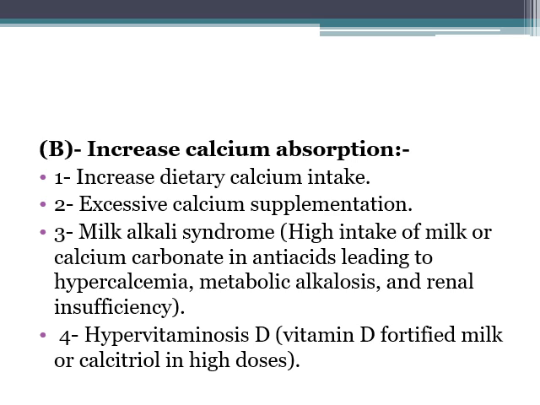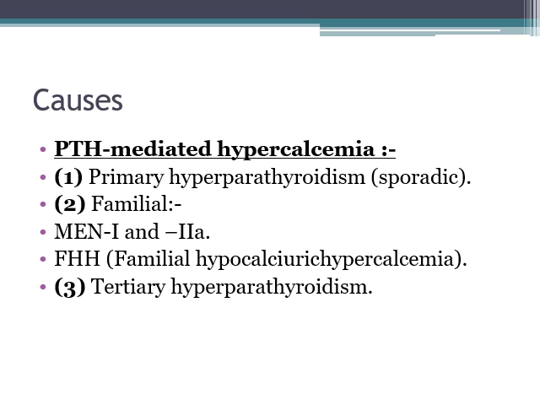Causes which increase calcium absorption, like increased dietary calcium intake, excessive calcium supplementation, milk alkali syndrome, or hypervitaminosis D, as in patients taking vitamin D fortified milk or calcitriol in high doses. Also, the causes of hypercalcemia may be classified according to PTH into PTH mediated hypercalcemia and PTH independent hypercalcemia.